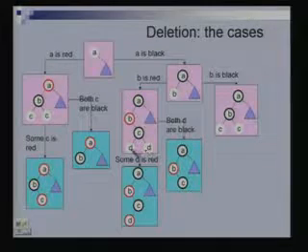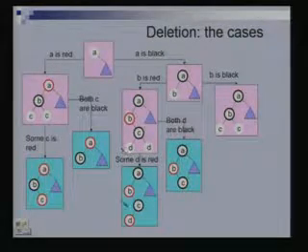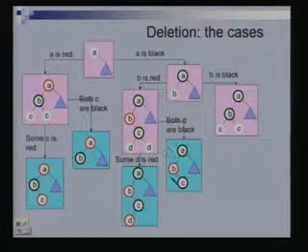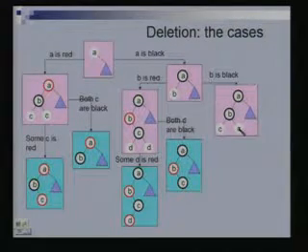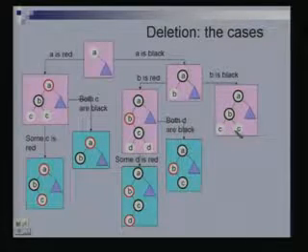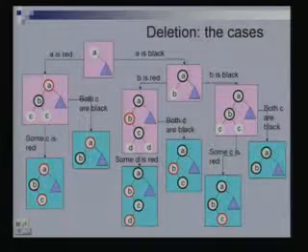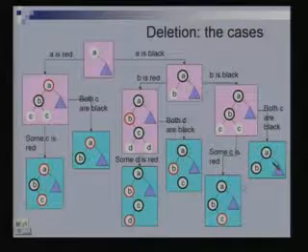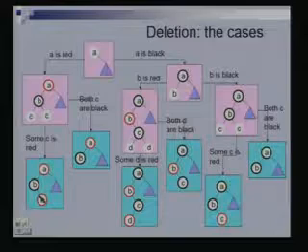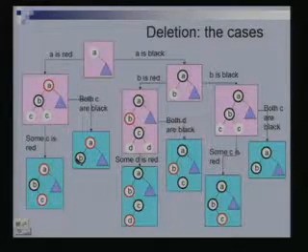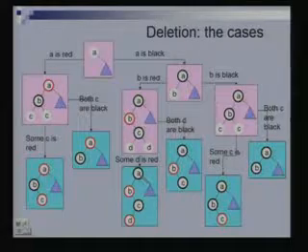So here there is one case when one of these two is red, so that is a case like this, and the other is when both of them are black, which means I will just look at this kind of a structure. Similarly here there would be one case when both of them are black and when one of them is red. So this is just a starting picture to show you that there will be 6 cases that we will be looking at, and we will see what the tree reorganization has to be done. I am going to refer to this as case 1.1, 1.2, this will be 2.1.1, and so on.